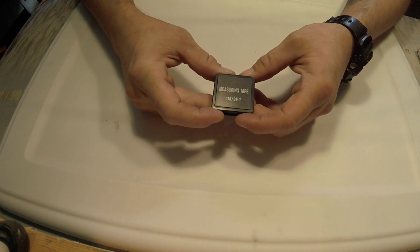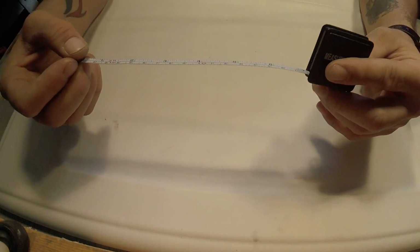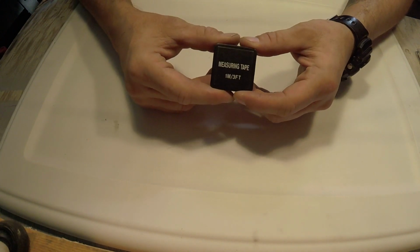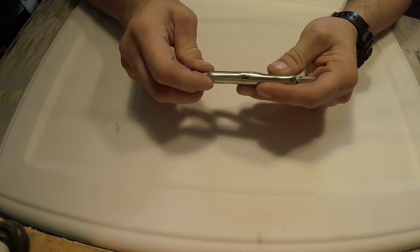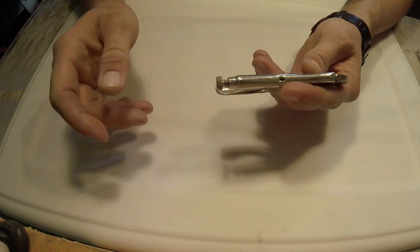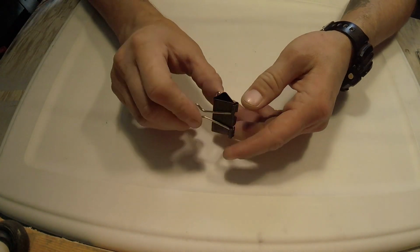This is the measuring tape. Very short, very small. I don't think I would use this, but I'm bringing it just in case. Measuring tape can make a saw in an emergency situation. Small vice grip. This one is name brand, but it doesn't need to be. These are great little tools, for all kinds of things. I try to stay away from using them on nuts and bolts until I absolutely have to. If they're rounded out, then they work pretty good. But using them instead of a wrench, it tends to mar the wrench itself, or the bolt, and makes it less usable for the wrench.